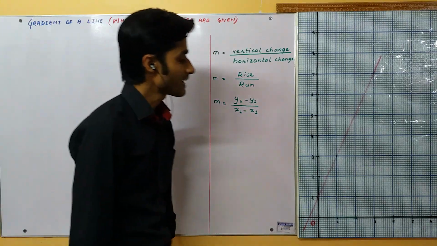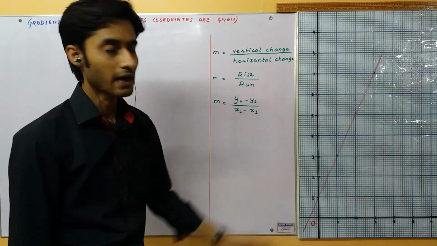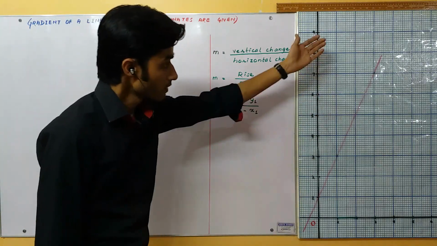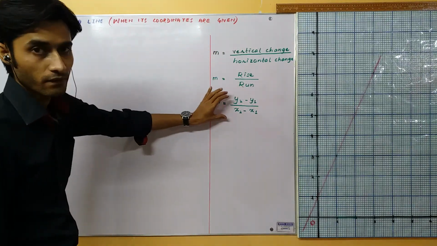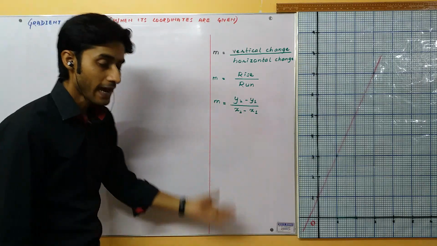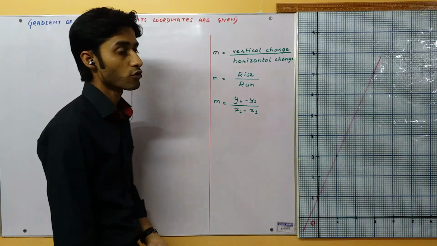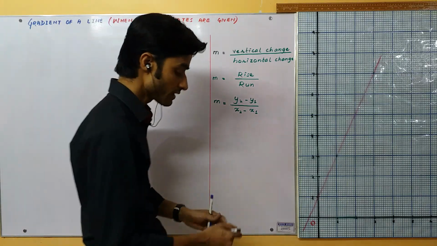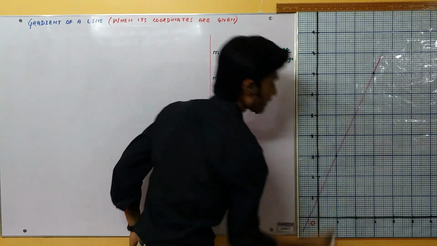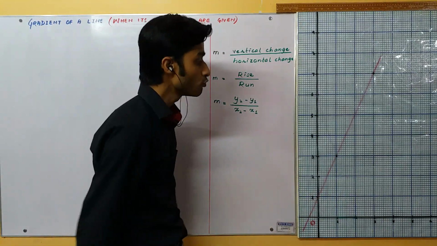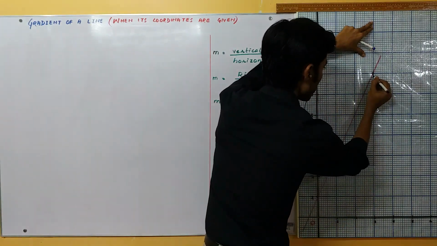This is the same line from my previous video. The 2 points which I have considered are still there. I'll highlight them. Okay, so I now want you to convert this formula into this. Now, how is it actually done? As I have already mentioned, gradient is the ratio between the vertical change to the horizontal change between 2 points. So first of all, you need to have any 2 points. Let's say this is the first point and this is the second point.